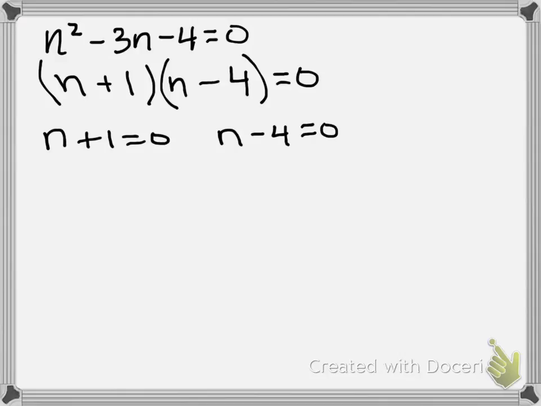However, I do not want you to just notice, but rather remember, that the n was not in the original equation. So what we want to do at this point, we replace the n again by x squared. So we rewrite this so that we have x squared plus 1 equals 0, because we want to find what x is. Similarly, we have x squared minus 4 equals 0.